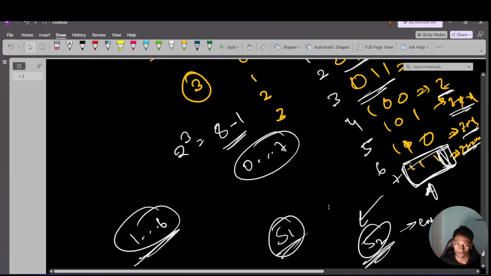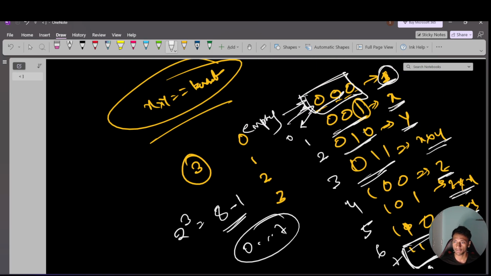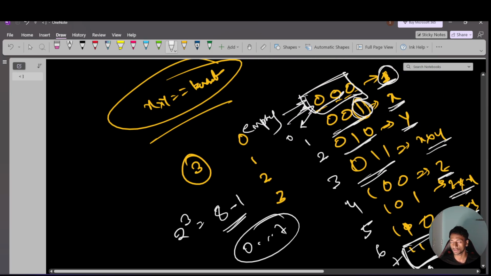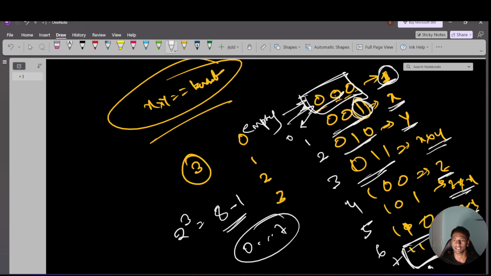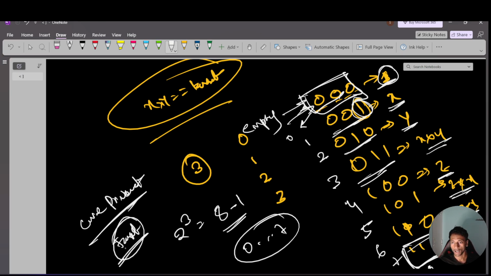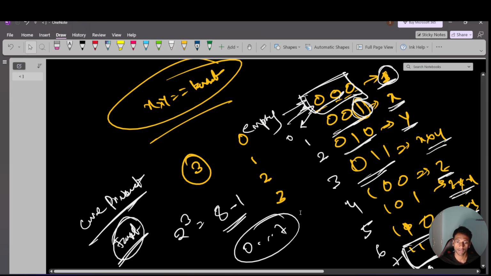So I will generate all the possible subsets, and I will take the multiplication of whatever bits are set. If a bit is set, that means the number is present in the current subset, and I will multiply it. So ultimately after checking all the bits, I will know the current product. If it is equal to the target, this is one possible answer, and I will return true. Clear? After checking all the possible subsets, if I have not found any answer, at that time I have to return -1. Clear? So this is clear.